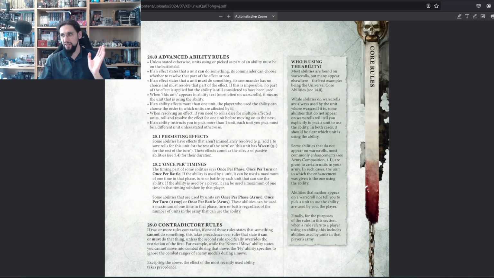And who's using an ability and advanced ability rules was something that is really near to me. So let's just look at this point here. Who is using the ability? Most abilities are found on war scrolls, but many appear elsewhere. The best examples being the universal core abilities. See section 14. This is the thing that I really, really like with C section.